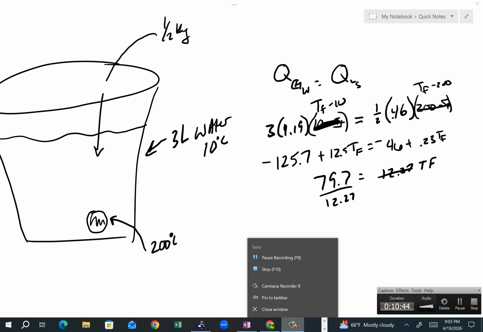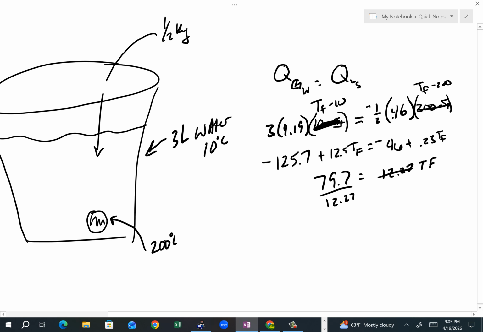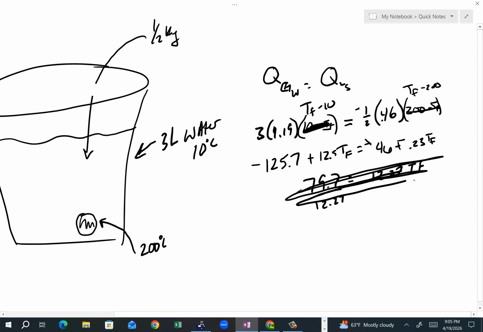Something's still screwy. Something is still screwy. And check me. I know what happened here. Sorry, this is the amount lost. This has to be negative on this side. I think that's what's going to get it to us. Here we go. Groom will get there eventually, sir. Let's try this again. So if I plus that over to here.